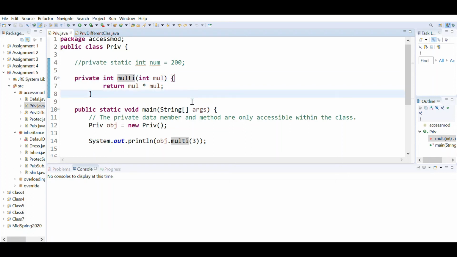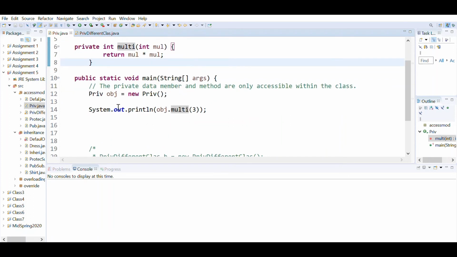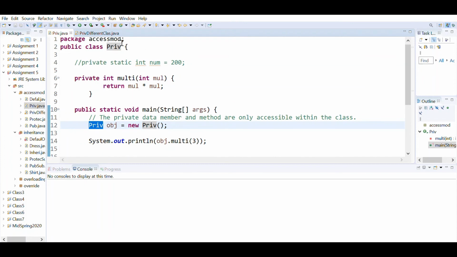You can see I created an object. This one is my reference class, which is within the same class, priv, and I created an instance. This instance is going to invoke the default constructor function, which I didn't create, and then it can give me the result. So let's just see if it's working the way it should. Everything looks good. You can see I want 3 multiplied by 3, so it is 9.